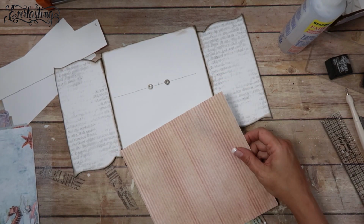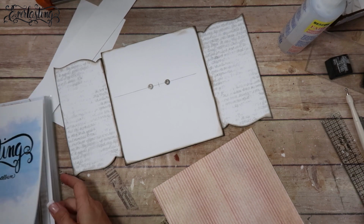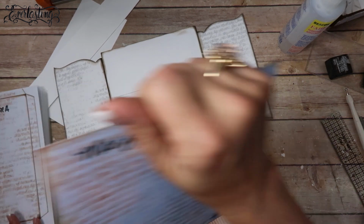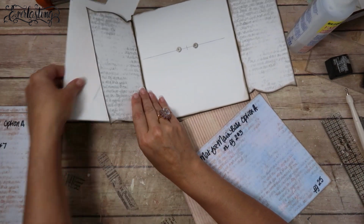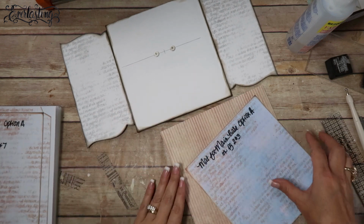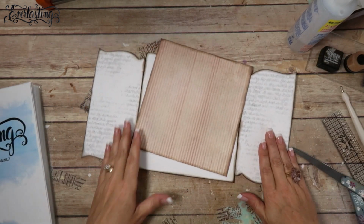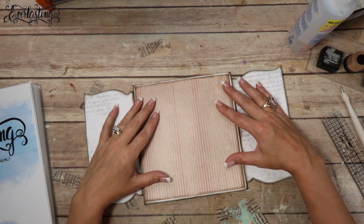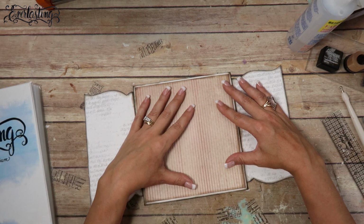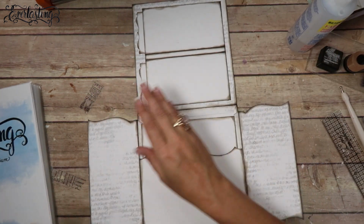So, we need the mat of 4, the main base. Option A, which is right here. So I'm just going to lay this on here. I don't know why these are sitting here. And I'm going to trace it out, cut it out, ink it up, and I'll be right back. Okay, so I've got that one cut out. I haven't glued it down yet. But before I do, I was working on picking out some papers for this backside.